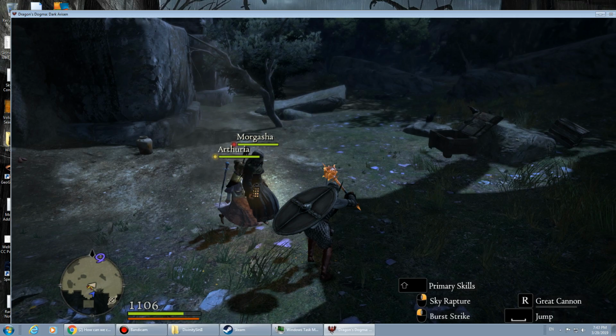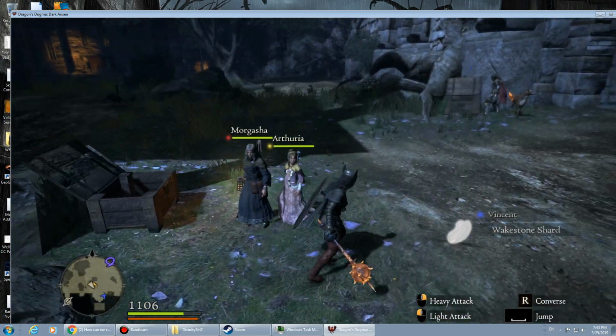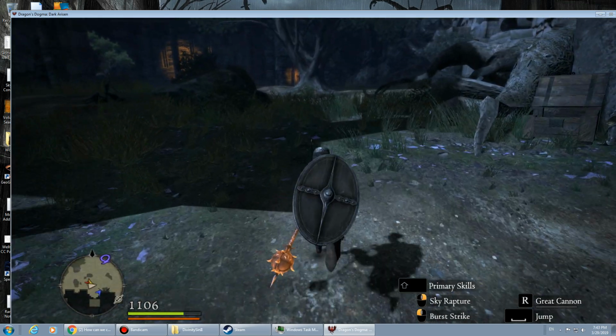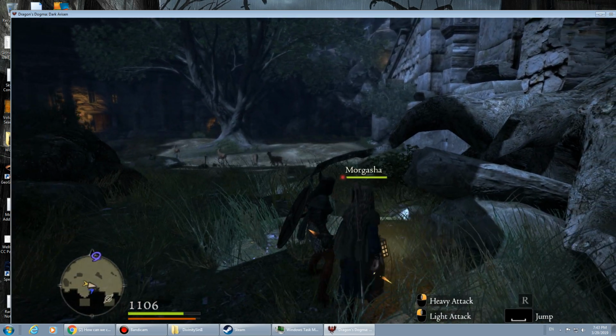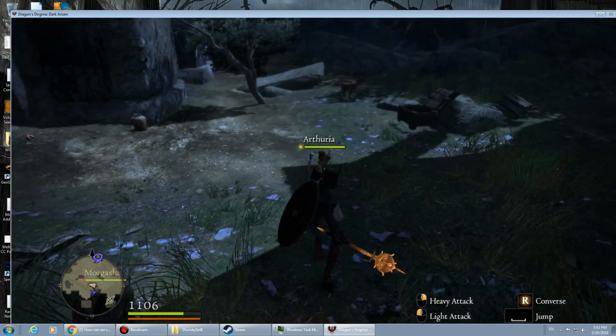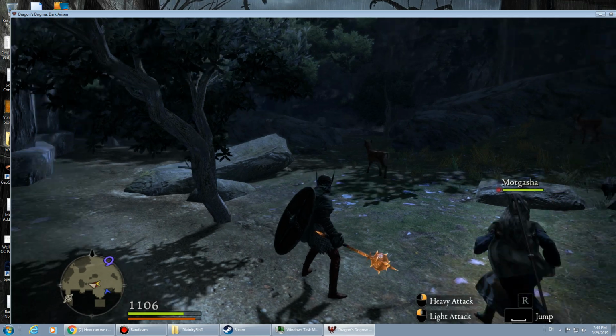Let me do this again. While running, I can hold down shift to run, right? And then I can just do my regular left attack. Not only do I lunge forward, but I slide. Watch as my character slides across the ground. And the dust.